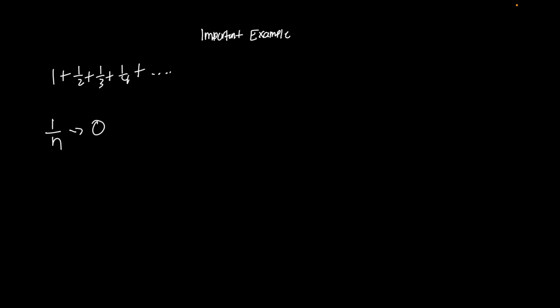However, even though the terms do go to 0 as you plug in bigger and bigger numbers, it's not enough. So the divergence test can prove divergence when the limit is not 0, but it can't prove convergence when the limit is 0. And that's a little bit confusing, but we will explore this idea later throughout the video series, but hopefully we'll clear this up soon.